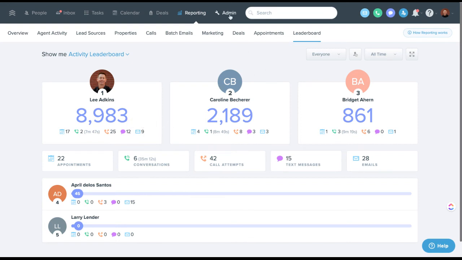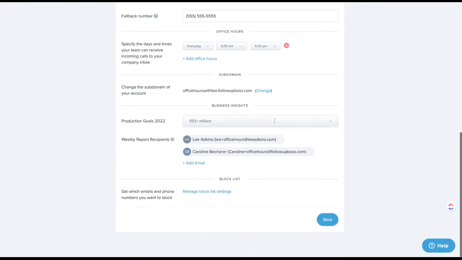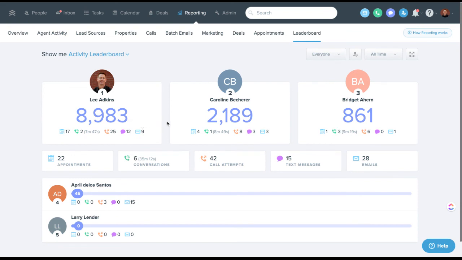So one quick tip on that, if you go to admin and then company, which I believe you may have to be logged in as the owner user to do this, you can drop down here and there's a block list. The block list simply keeps emails and phone numbers from coming into Follow Up Boss. It does not block them from emailing you, but it will keep the emails out of Follow Up Boss. So if you have something like no reply at matrixmls.com, you can add that here to your block list, and then those emails will no longer show up as part of the count on the leaderboard. So just another quick tip there as far as keeping some of this data a little more clean.